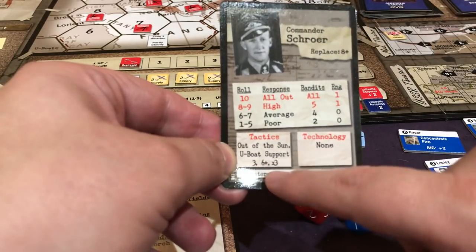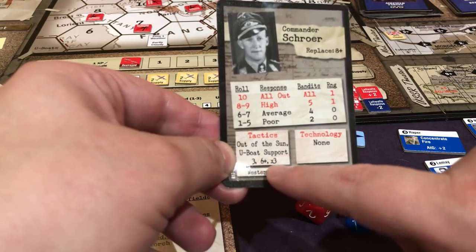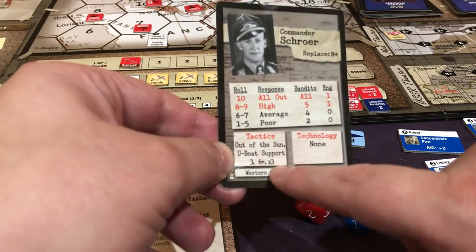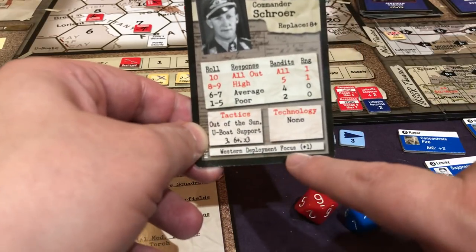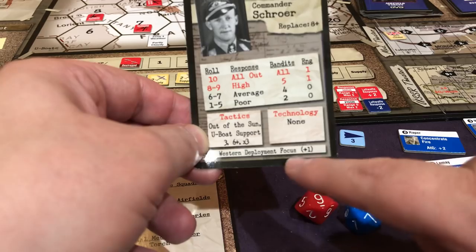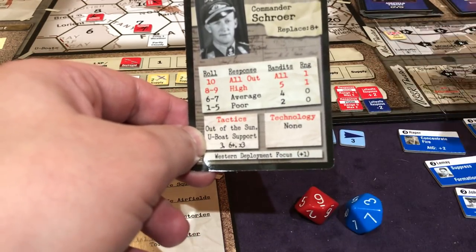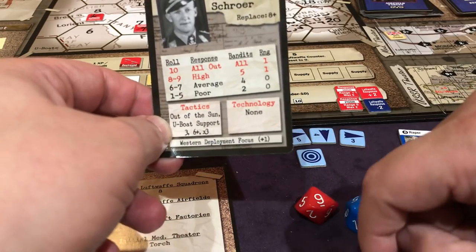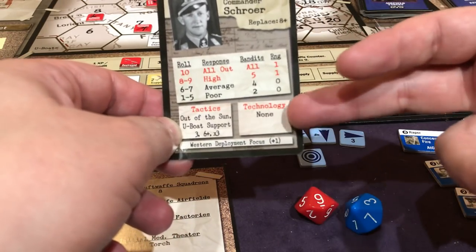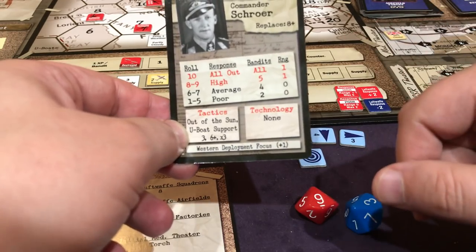So this guy is going to be using quite a few. Support 3, 6 plus, I have to look up what that means. Can't remember off the top of my head. His Western deployment focus is plus 1, which means he wants to deploy in Europe. He doesn't want to support the Mediterranean or the Russian theater. And he starts the game with no technology. This would have been an extra wrinkle for us if he had a technology he was trying to introduce.